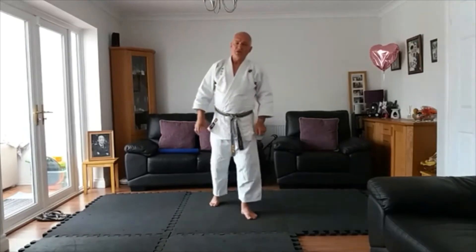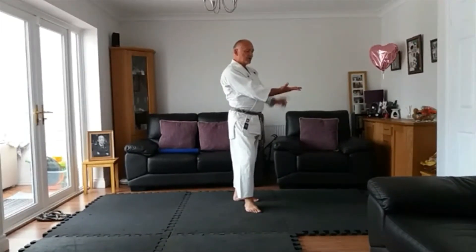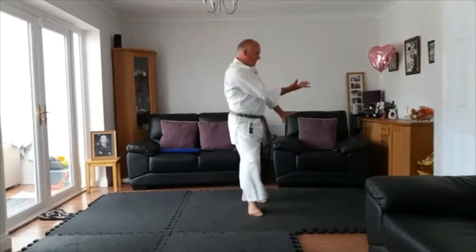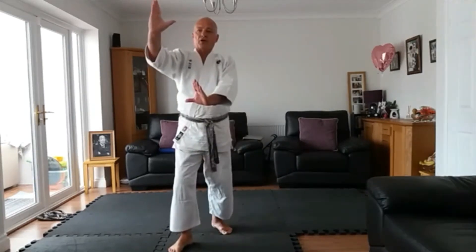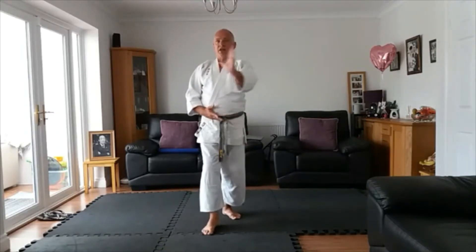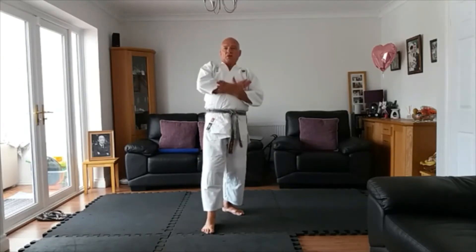The next technique in the sequence is Ryotimuchi Juji Gamiati. This is a two-handed grasp. As I start to move, I'm turning my upper hand — turning my right hand palm up. My right hand comes palm up, my left hand comes palm down. And if you look, I'm turning these hips; I'm not just trying to force my way through. Relaxing, and then from here I change and I throw — that's Juji Gamiati.